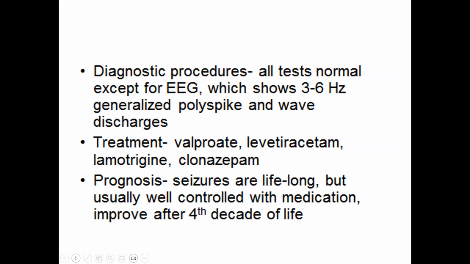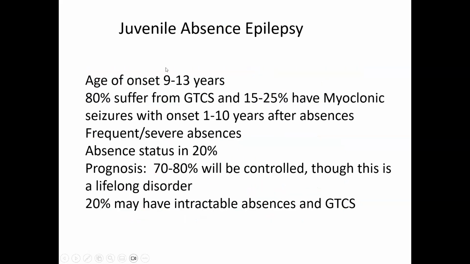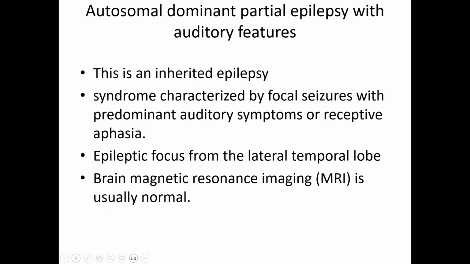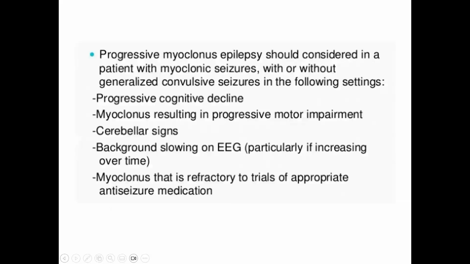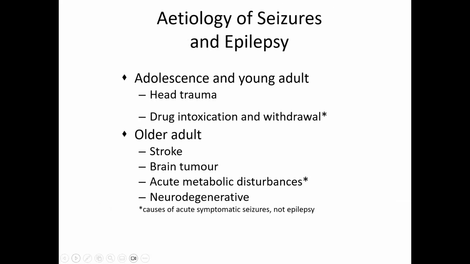You don't have to take it to the past medical history as such; in the history of presenting complaint itself, when you are trying to ask about past episodes, you can bring up those questions. Yeah. Then juvenile absence epilepsy, age of onset is around 9 to 13 years. Okay. No one is going to ask about these percentages, but if you know that there are syndromes in adults also, that is more than enough. These are the rare ones, so no one will ask you. Even Kishara didn't focus much on these.